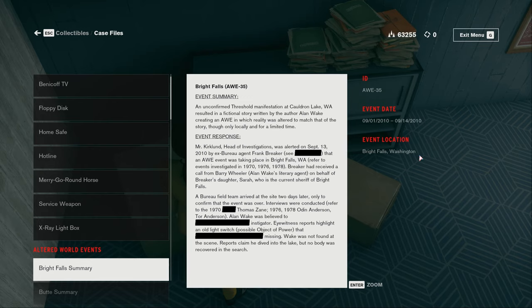An unconfirmed threshold manifestation at Cauldron Lake, Washington, resulted in a fictional story written by the author Alan Wake, creating an altered world event in which reality was altered to match that of the story, though only locally and for a limited time. Mr. Kirkland, head of investigations, was alerted on September 13, 2010 by ex-Bureau agent Frank Breaker that an altered world event was taking place in Bright Falls, Washington. Breaker had received a call from Barry Wheeler, Alan Wake's literary agent, on behalf of Breaker's daughter, Sarah, who is the current sheriff of Bright Falls.